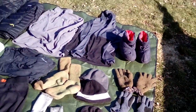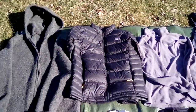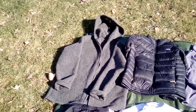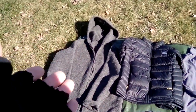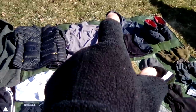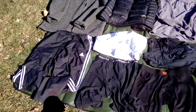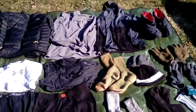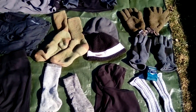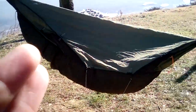A lot of this stuff isn't expensive at all. I think the two most expensive things I have are the Patagonia jacket and the Anorak from Asbel. Brand new, it's like $100 and some, but I got it from One Click for like 60 or 70 bucks, and I forget what I paid for the Patagonia. Everything else is like $20, Walmart, Goodwill. I've had these for a while. All the socks I got from Walmart, gloves, Walmart. I made the wrist warmers myself. The balaclava was Amazon.